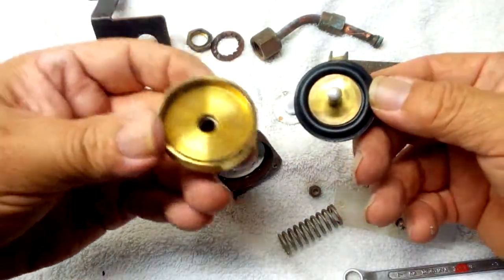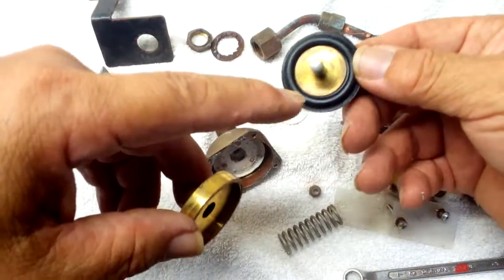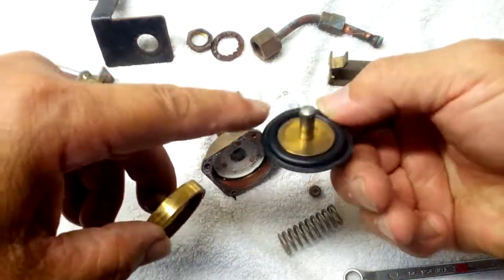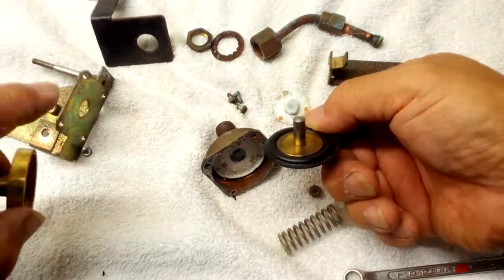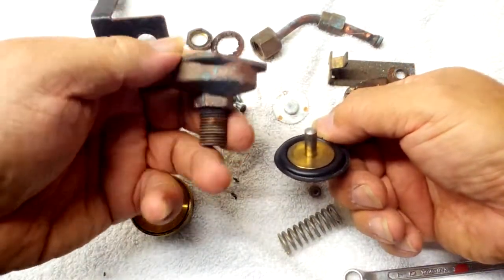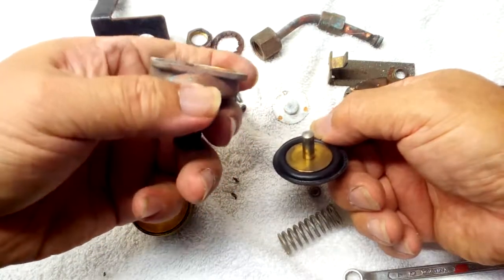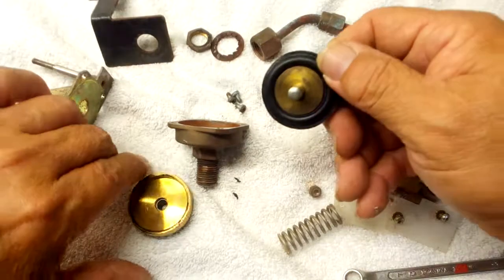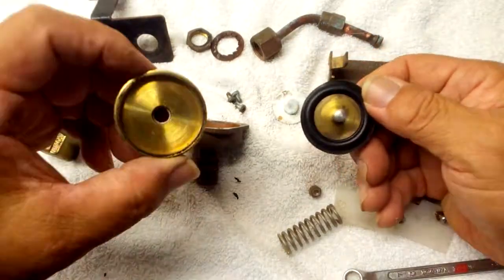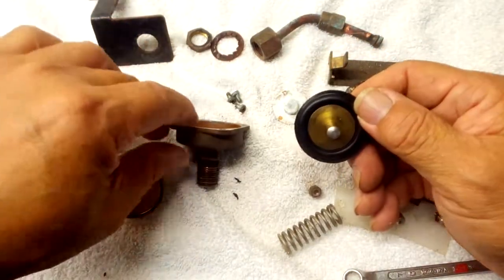That tells me right off that there are no leaks — everything is nice and clean, the rubber is nice and black and shiny, and there are no water stains except what maybe came down the shaft. You can see it comes down the shaft a little bit, so that was something external causing the steam damage here — not this valve. This valve was not leaking, and you saw how well sealed that was.